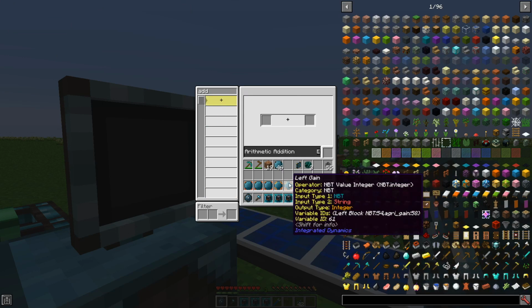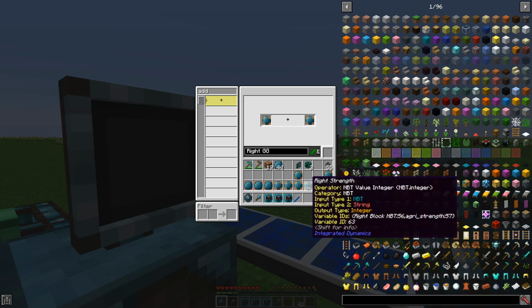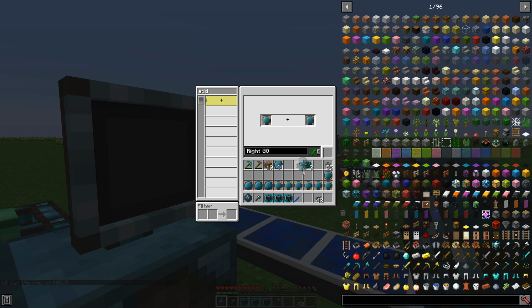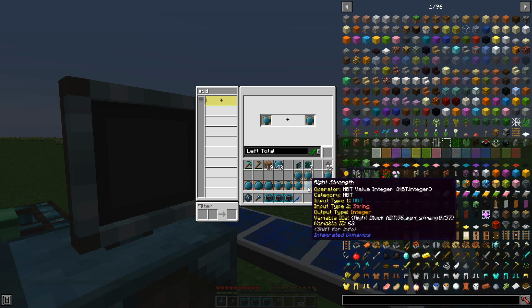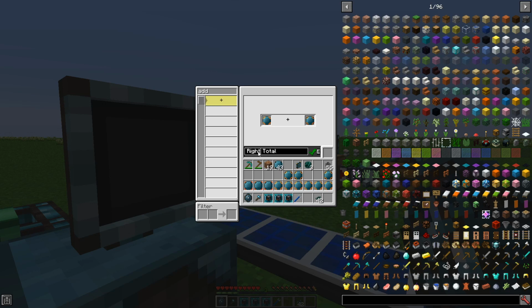So, to make it a little bit easier for us to remember, I'm going to add up the gain and growth together as they start with letter G, and I'm going to name it left GG. And we have our variable, and the same one for the right one, right GG, and we have our variable. The last one to add up is the strength, so left strength, left GG is going to be our left total. And the same one, right, right total.